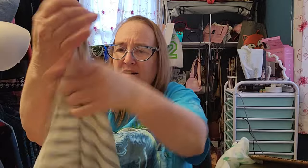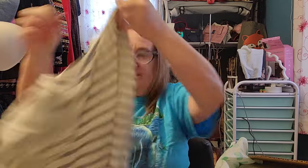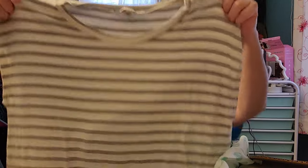Oh this is cute too. This is so soft - it almost feels a little bit like a jersey material. This is from Green Envelope Los Angeles. It's a size small, made in the USA - it's always nice when things are made in the USA. So maybe this is a little bit of a vintage piece. Yeah it does have an old-style paper tag. It's got a little drawstring at the bottom, gray and white stripes. A little 90s/Y2K going on here. I'm not seeing stains on this one either.